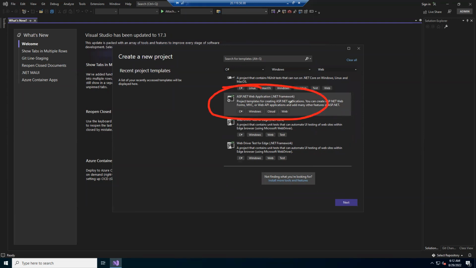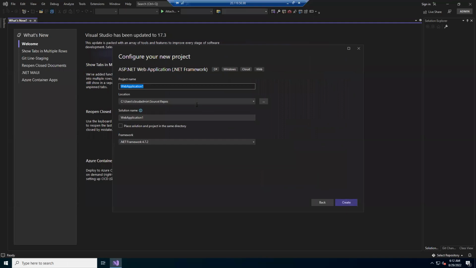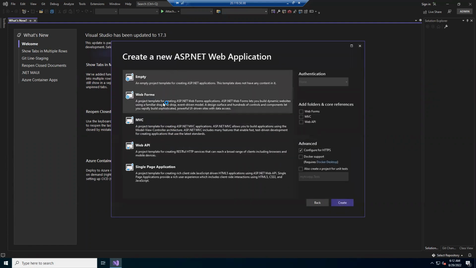Okay, see, project templates are being created for the ASP.NET application. You can create ASP.NET web forms, MVC web applications, and many more. Now highlight it, create it. So here I am giving my app name, TCS app. Yes, create it. Okay, this is web forms.